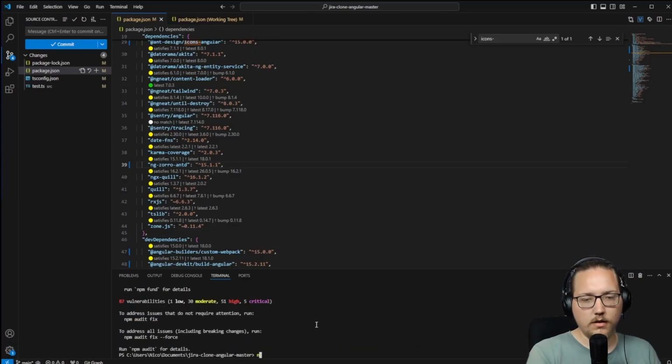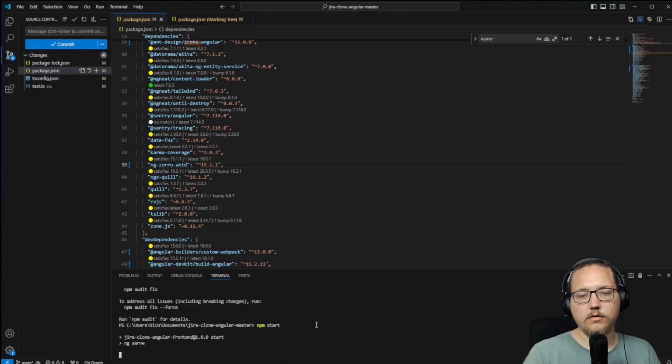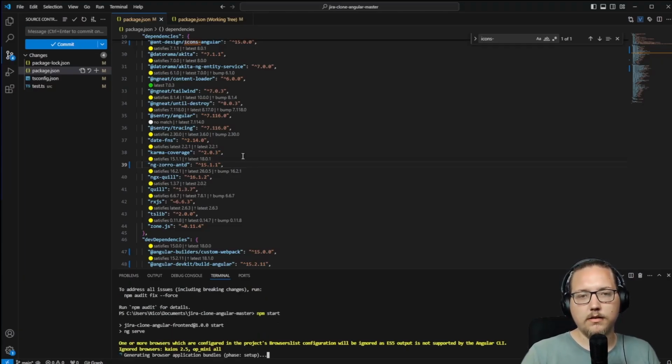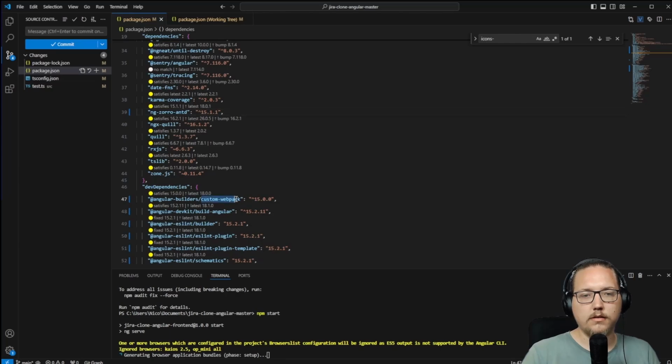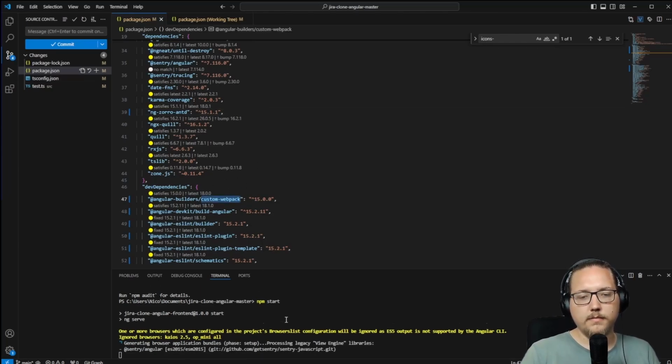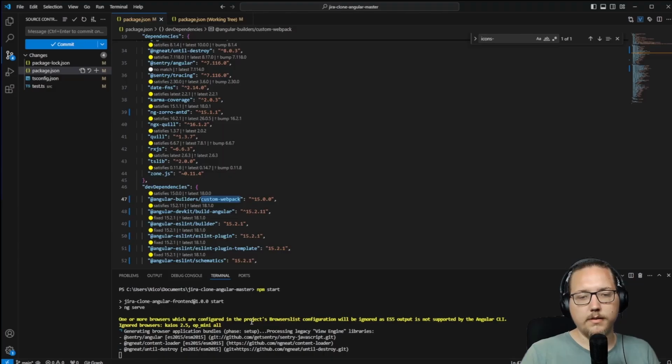So now we will try again to start the application. I think the main problem with the starting was this custom Webpack library that gets used here. But let us see.